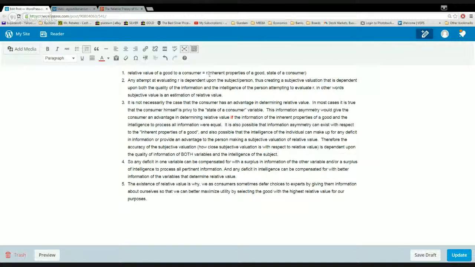It's not always up to us what the value of a good is. It's not up to the subject's mind, either the consumer's or any other perspective. There's a real value suspended in reality out there that we're trying to determine, that we're trying to match. Anytime we're making a subjective valuation, we're trying to determine relative value. So this is why the subjective theory of value is wrong, right? It lends all weight to the subject's mind, rather than some value that's objective in reality that we're trying to attain.